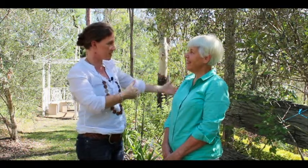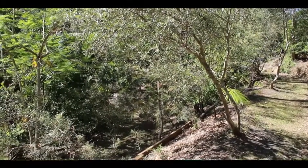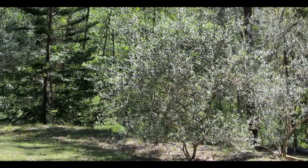We're here now in another very special part of the garden. This is the olive grove garden, and also behind us we have the beautiful terracing sloping garden. Would you like to tell us a little bit about the olive grove? And also there's a very special structure behind us here you might like to tell us a bit about. Yes, Claire. In 2000, I planted 36 olive trees here, and this was the olive grove.